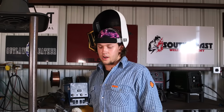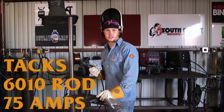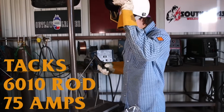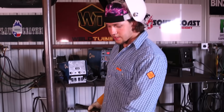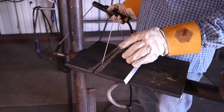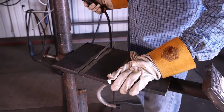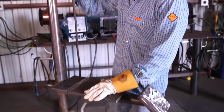Let's tack it up. All right, you guys, so I got this set up here with the 3/32 gap. I'm using a 6010 rod, running it at 75 amps. I'm gonna tack up this corner. All right, so before I tack up this other side, I'm gonna make sure I check for high-low. Just simply run your finger across it. It feels flush all the way around, so I'm gonna leave one end in and push with my other hand against the pipe so that it's gonna close on me, and I'm gonna tack this up.